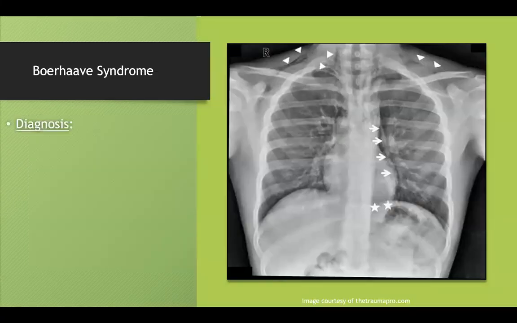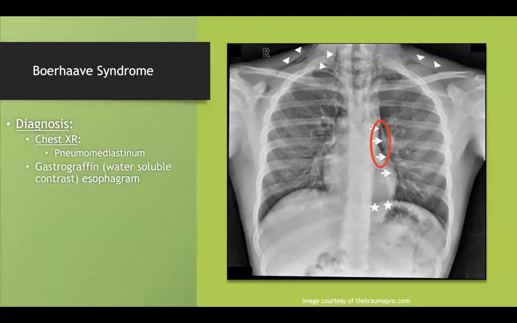And so how do you diagnose this? I've seen that if they're going to give you Boerhaave's, they usually give you an x-ray, or they talk about that crepitus, so you know it's not Mallory-Weiss. They're not going to try to trick you in that regard. So on a chest x-ray, you're going to see something called pneumomediastinum, which is air in the mediastinum for the reasons we've already talked about. And right here, you can see that air has already entered the mediastinum and it goes all the way up.